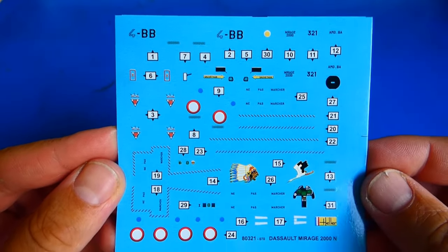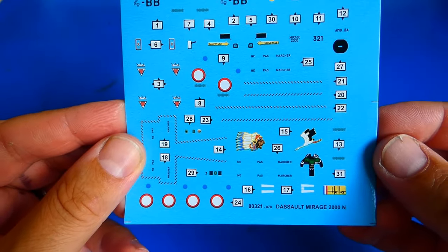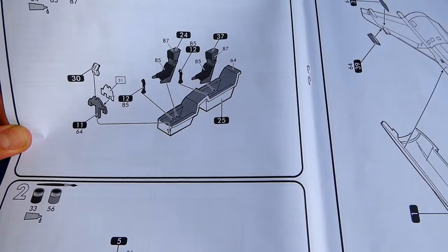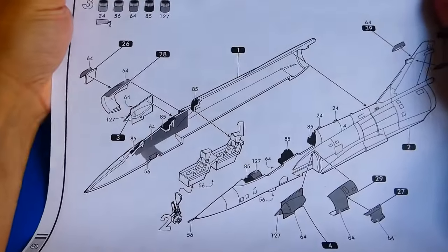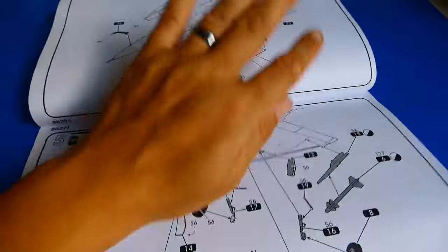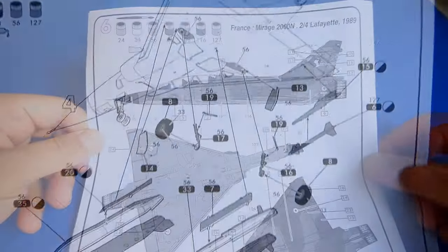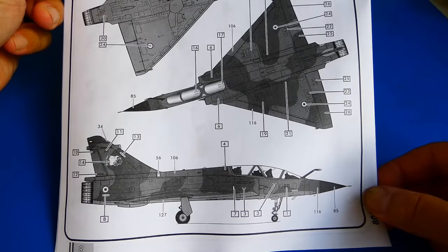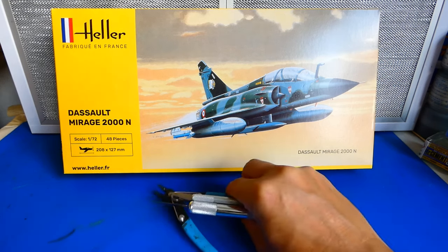The waterslide decals look good and in good quality. The instruction manual is simplified but easy to follow. It includes 5 work steps. The color guide includes only a paint scheme for one machine, and that is the Mirage of the Lafayette Squadron. Very well then, let's see what I can do about it.